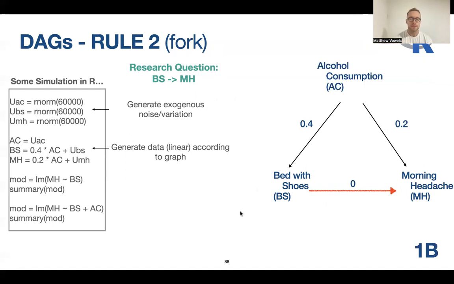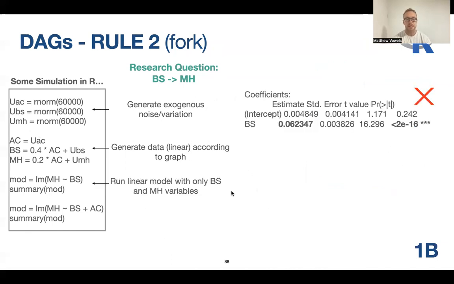So we run 2 models. The first one is we just condition on the main predictor, bed with shoes on. We just run this linear model. And what we find is that there's a small but significant and non-zero coefficient on the bed with shoes on variable. We have a coefficient size of 0.06, which is small, but highly significant. Okay, we've got a very large sample size, so that makes sense. But we also generated these data, so we know that if you do this without conditioning on the proper variables, there will be this sort of biased estimate.